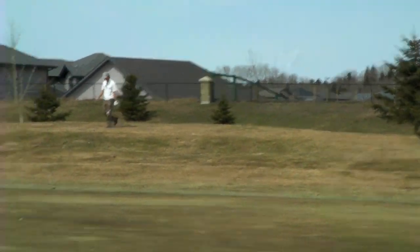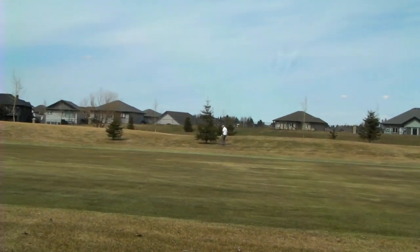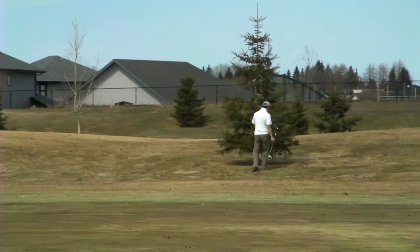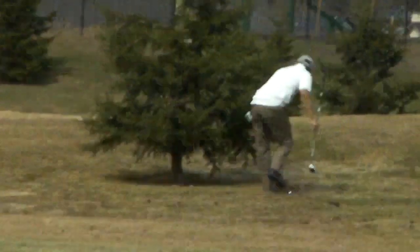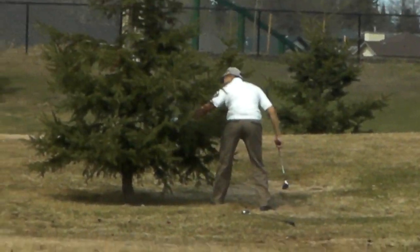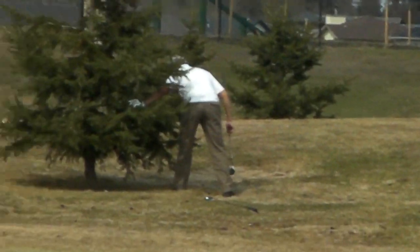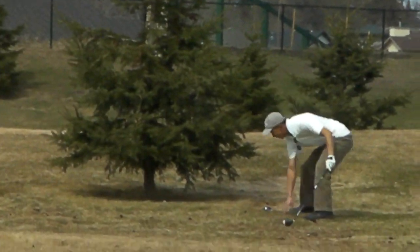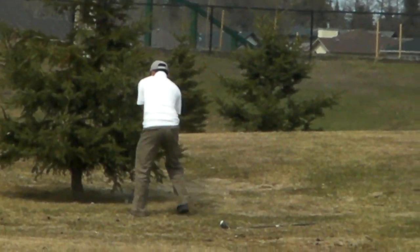Did you hear that? You shucked that. Nice. Sick. I don't think he's allowed to move it. Did he move it? Alright, it's cart path only, so we can't go over there. Well, I can't really keep this camera any steadier.